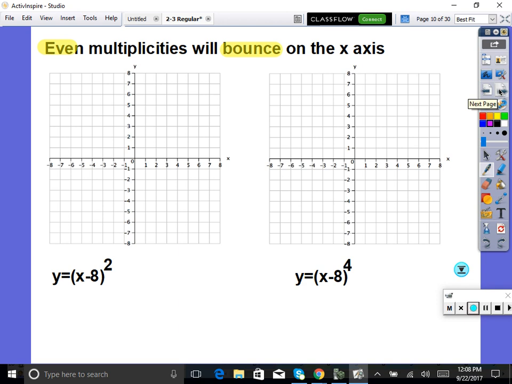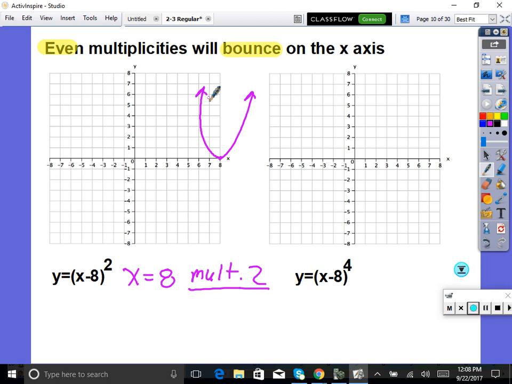Okay. So now we're going to talk about, we know when we see multiplicities, that means it happens more than once, right? A solution that happens more than once. So look right here. X minus 8 squared. If I said find the solutions, wouldn't you just say x equals 8 with a multiplicity of 2? Now what happens is if you have an even multiplicity, so if it happens an even number of times, it's going to bounce at that solution. So it comes down, touches down at 8, and bounces back up. So this is what a quadratic would look like, a perfect U.